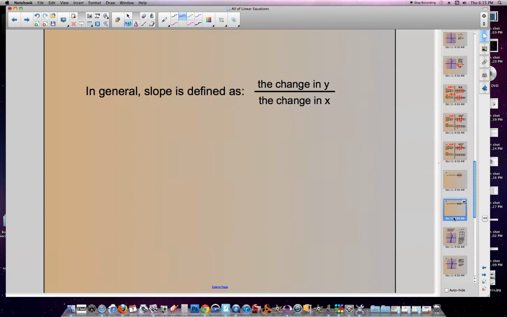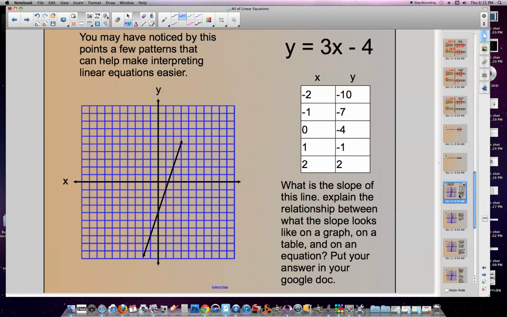And I'm going to give you a little problem that I want you to work on. I want you to see here. This is that line we were working with earlier where I told you to pause and look at patterns. And we looked at the fact that this was 1, and when x goes up 1, this was our next point. So I want you to look at this and figure out what is the slope of this line. Should be a question mark there.